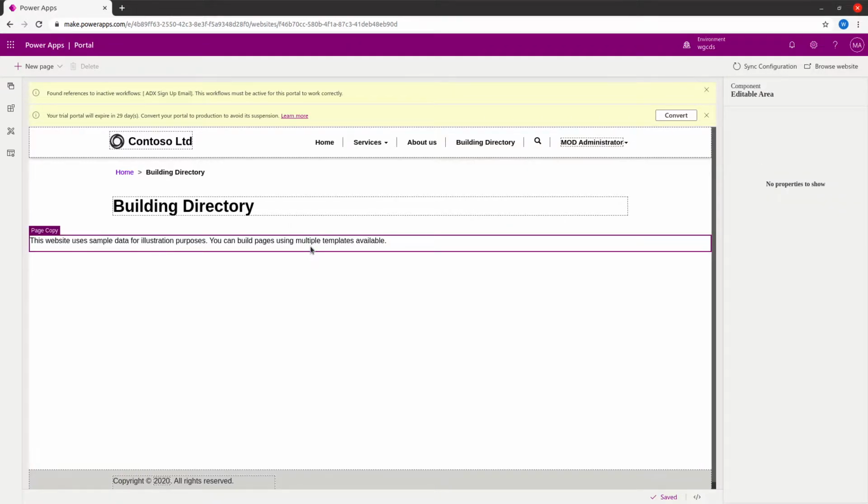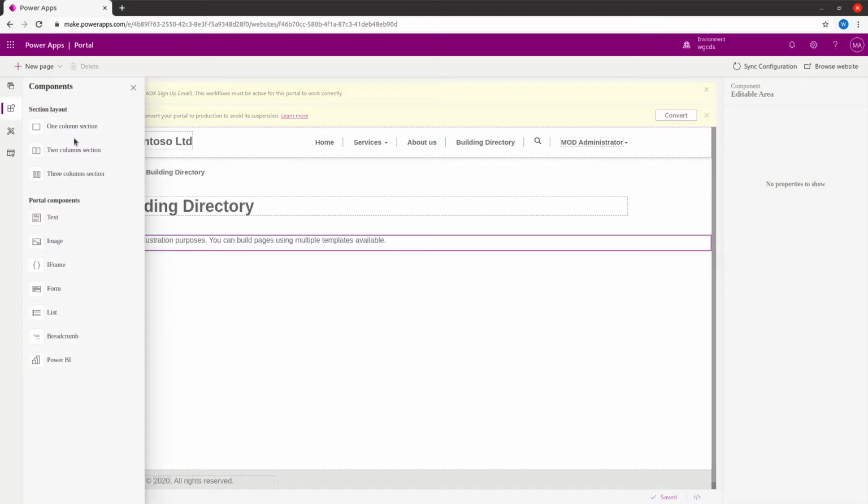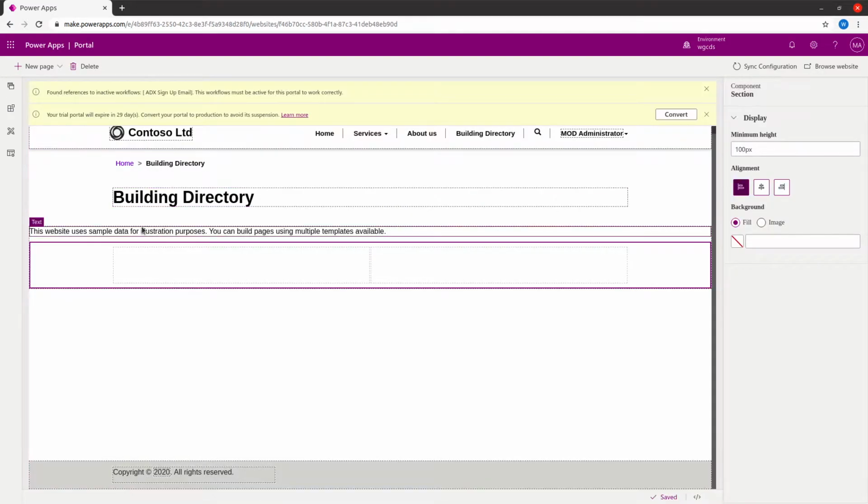This is the page copy section. So what I wanted to do is that in this large box, right, in the component icon, we have something called two column section. So I select this and it brings the two column section over here. You can see that column 1, column 2, all fine. And then I just wanted to add some static text into that.